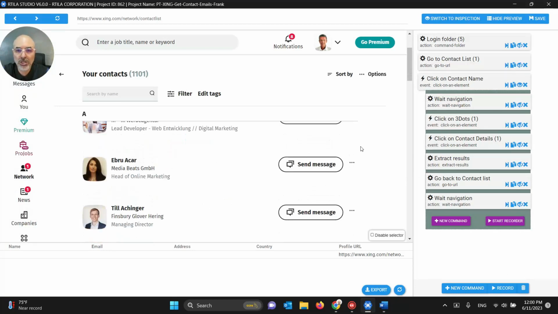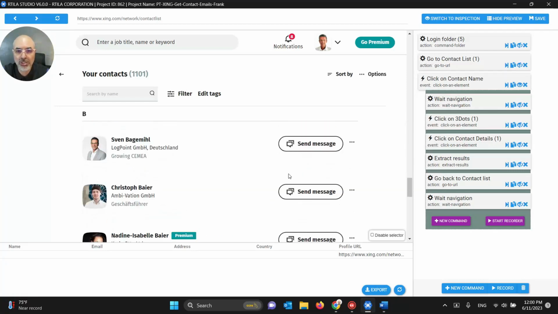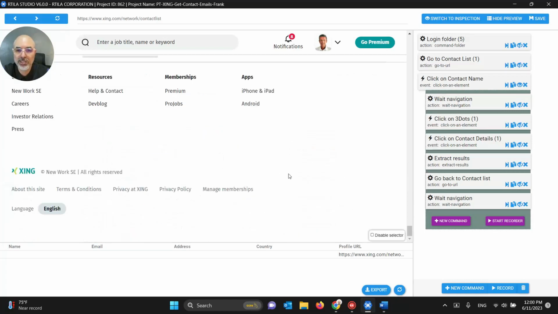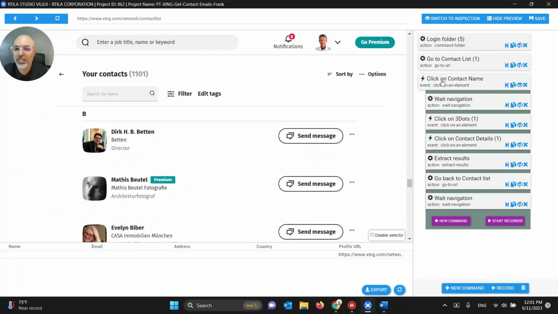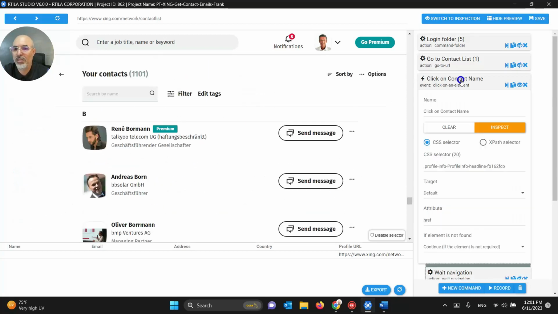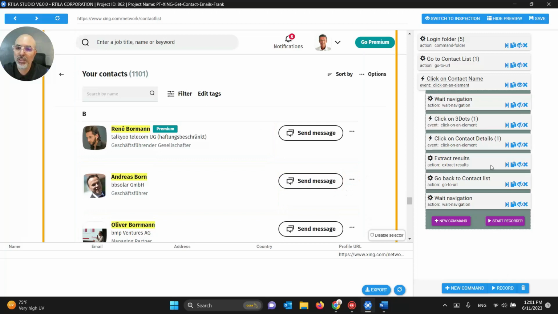So this loop will go through however many contacts are here, even after we scroll. Maybe there will be 1,000 contacts. We will scroll like this until we get all the contacts. Meaning that now, because I loaded many more contacts, the number is going to change. You see, I have 120. So this is now a loop that will go through all the 120 contacts. You can see that it's highlighted here. So we will come back to the scroll.